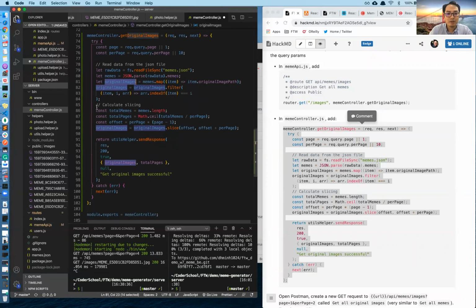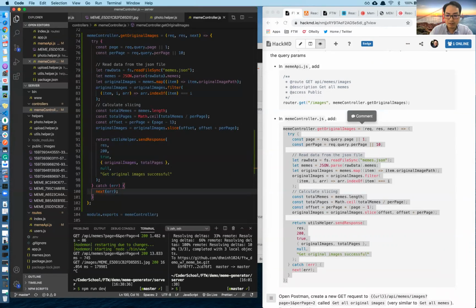Then we calculate the params for pagination and return the page of the original images, the corresponding number of original images on this page according to the per page number here. And then we return original images with the total page.